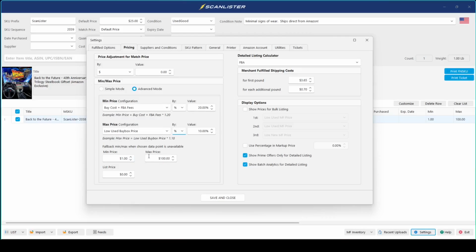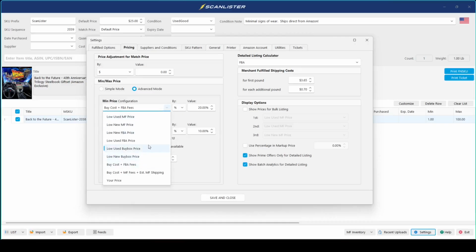Now there's a little danger here. You have to really make sure they're set correctly. Your minimum price must always be below the price you're selling the product for. That makes sense, but with these settings, if they're not configured correctly, you can wind up with a problem where your minimum somehow gets calculated higher than your list price. If you do that, you'll get an error in the API when you list the product. You don't want to have that problem where you have to correct 30 or 40 items in one batch. So just be very careful when you set these. Make sure that your maximum price is always going to be above your listing price. If you do that, you're going to be all set.